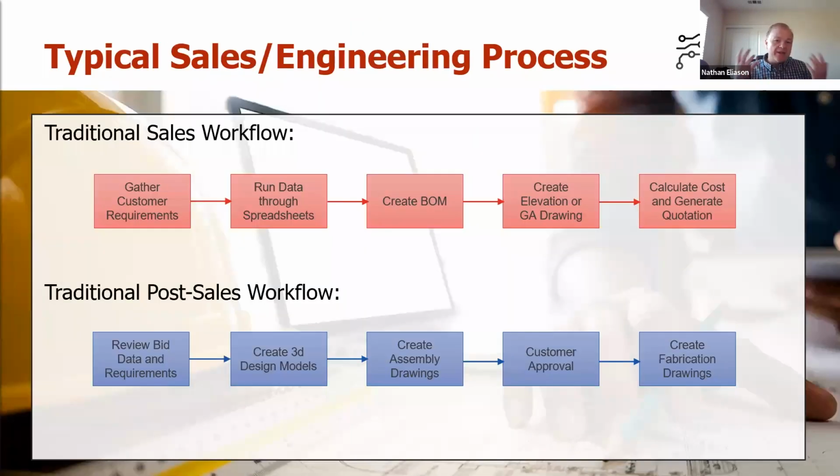To think outside the box, we need to first diagram workflows. And by the way, I diagram workflows all the time because you need to see how it works so that then you can understand how you can potentially move boxes around and how you could potentially change things. So in a traditional sales workflow, and by the way, I'd say of the hundreds of manufacturers I've talked to, 80 to 90% have some variation of these two workflows. The tools might be different. They might change the order of it around a little bit. It might skip a few boxes, but by and large, I'd say 80 to 90% of companies I talk to follow this process in some form or other.